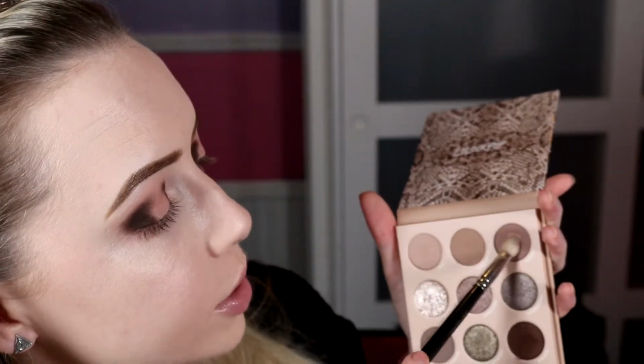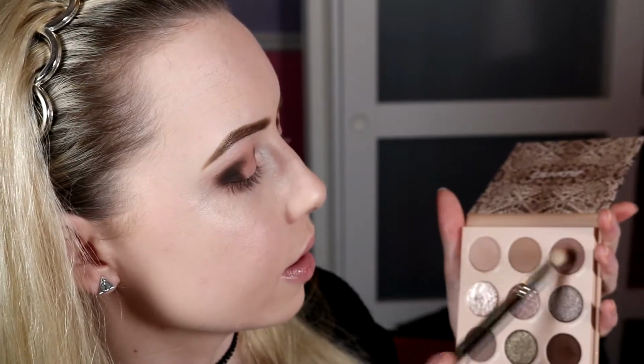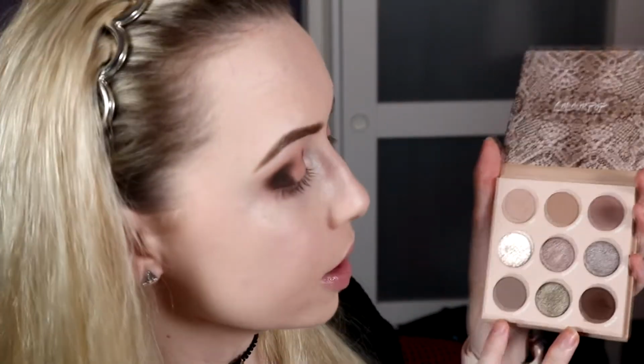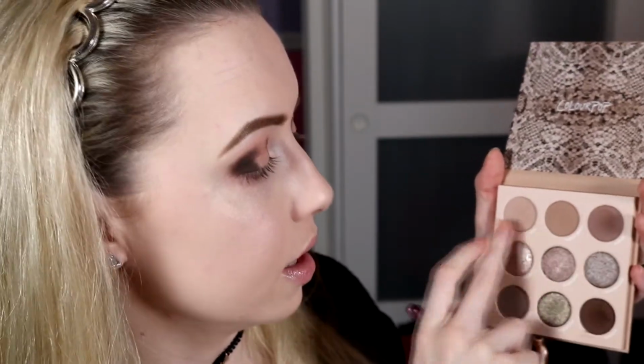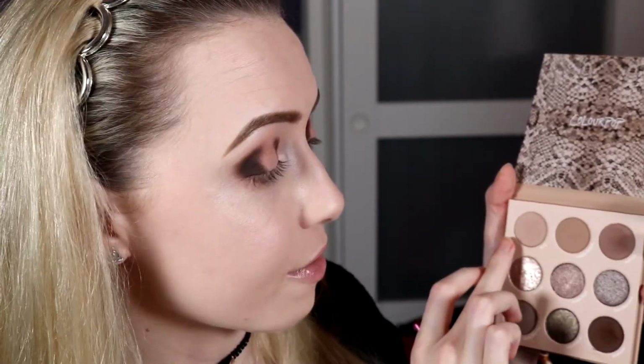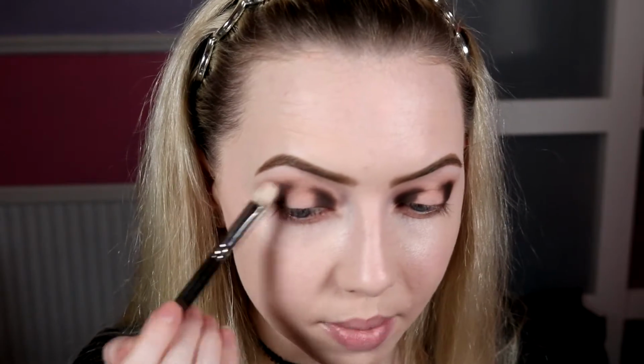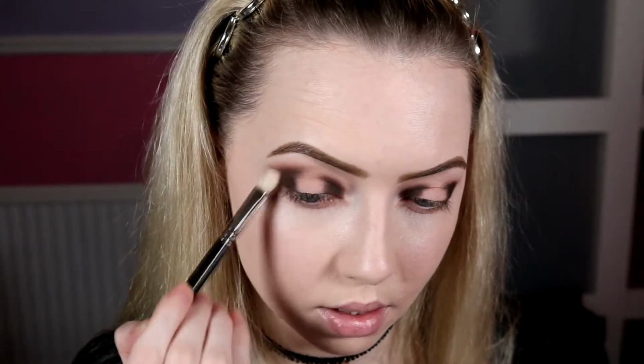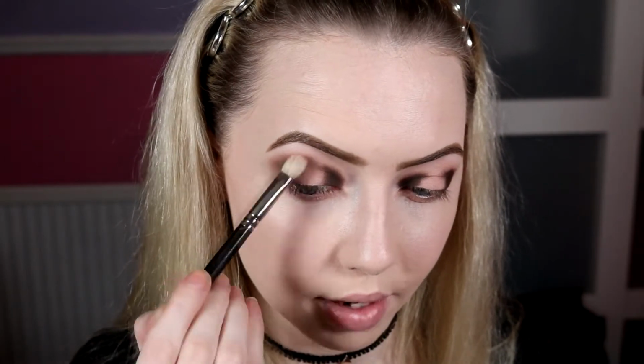Next then I'm going to take a 217 from MAC and we're going to go into the shade Python, which is the mauvier of the transition shades. To me there are 2 deep shades in it, even though this one's not as deep, but it is probably deep enough for some people. And then you've got 1, 2, and for me 3 transition shades. This one here is not necessarily always necessary for me, but it's a nice lid colour that looks like nothing on the eye. So we're going to go in with Python, that mauvier tone, and use that to blend out the edges of both of these sides. And it'll just give us that mauvey hue around the edges.